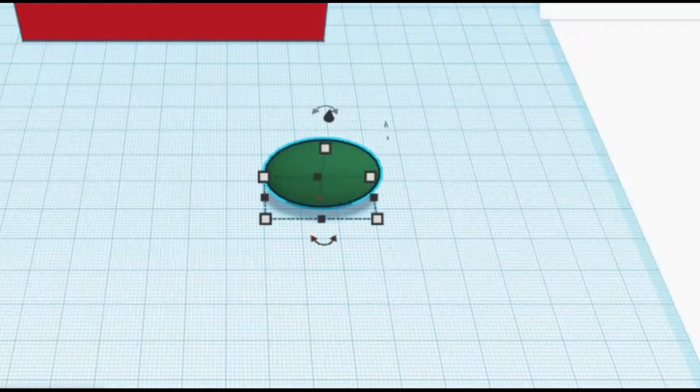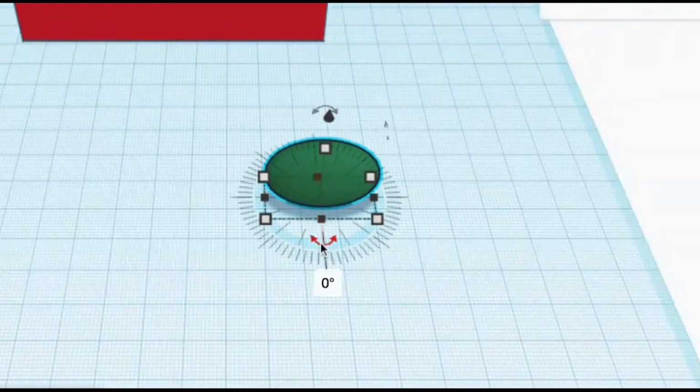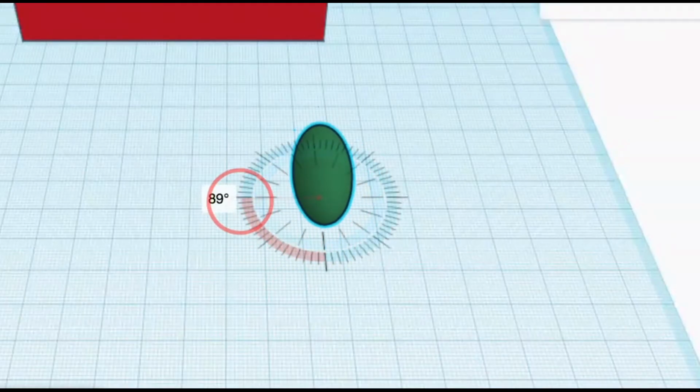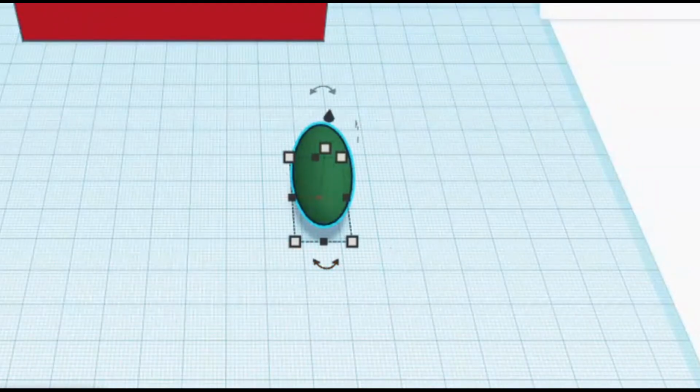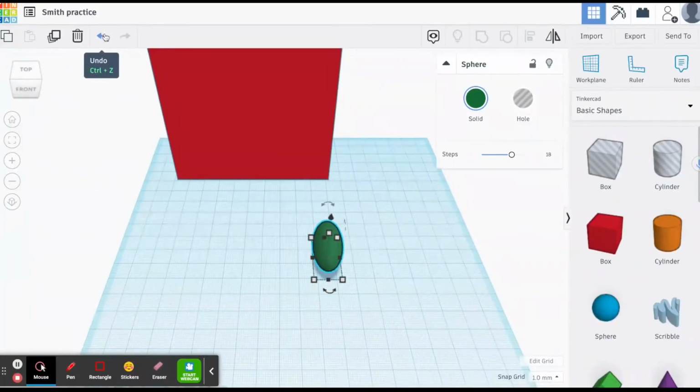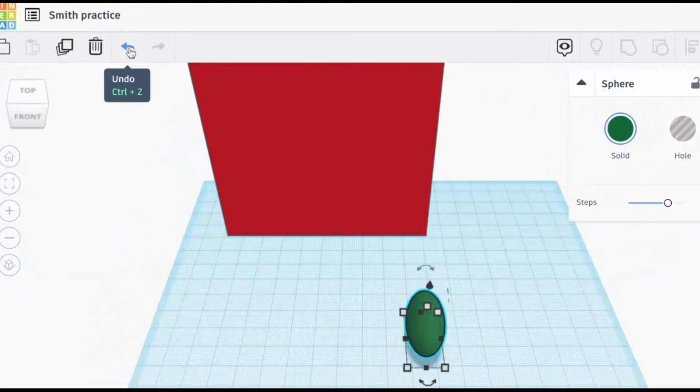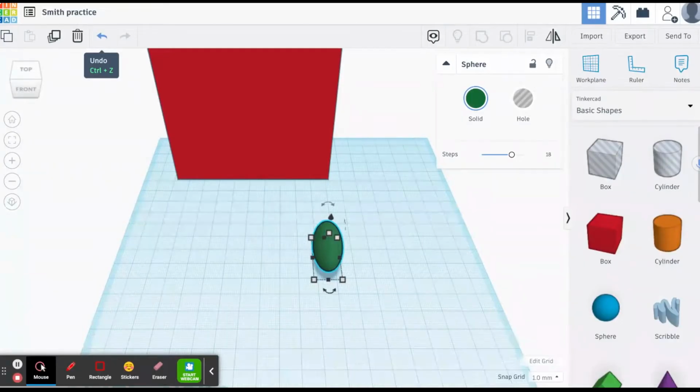And you'll notice that it now tells you that this is at 0 degrees. So if I rotated it again 90, that would actually be 180 degrees from my original. This undo button is a great tool to have in your toolbox because if you make a mistake, you can click undo and it takes you a step back. I'm going to click undo once and I'm going to click undo twice. And now I'm back to my original rotation.